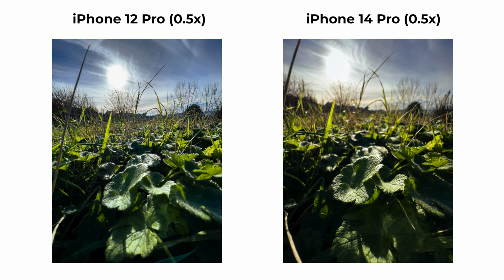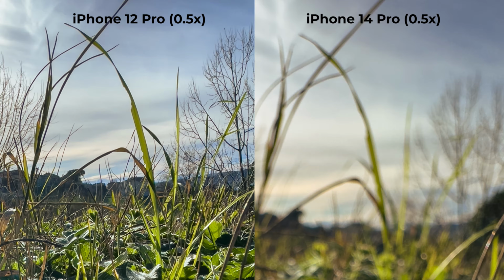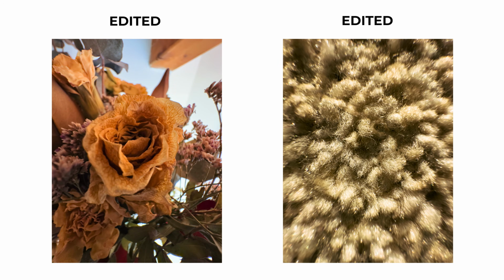And one of the distinct facts between a macro lens and the ultra-wide of a regular iPhone is that you can have a little bit of bokeh behind the subject. And then, for me at least, I think that this is the coolest thing you can shoot in Apple Pro also when you are shooting in this macro mode.